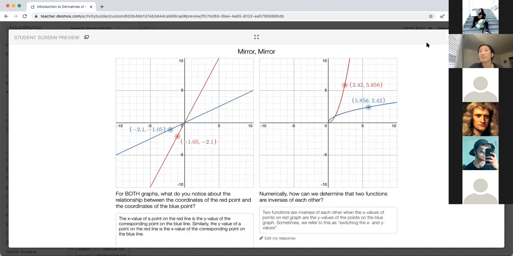But if we go back to this graph for a moment, this red curve right here is the right half of a parabola. When I wrote this graph, this curve I wrote as x squared, but only for 0 and up. That's why we only see half of it, because I wanted us to be able to see the part of the graph that had the inverse. So not the whole graph has the inverse, only part of it does. And that's why we see this blue curve right here. Okay.